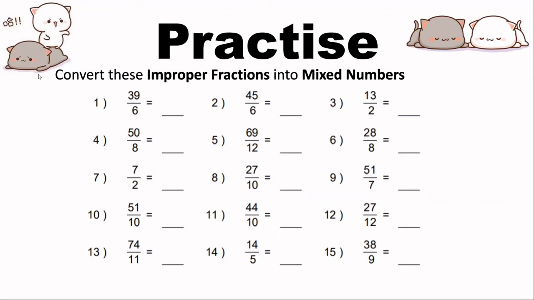So here are the exact same examples I gave you before. Take a minute now to hit pause and copy them down. Work through your answers. You just need to find the whole number answer, and the remainder you put over the denominator that we had from before. Also keep in mind that you might be able to simplify the fraction part of your mixed number. And we always want to simplify when we can. So go ahead and hit pause, give that a try, and hit play when you're ready to carry on. The answers will come up at the end of the lesson.